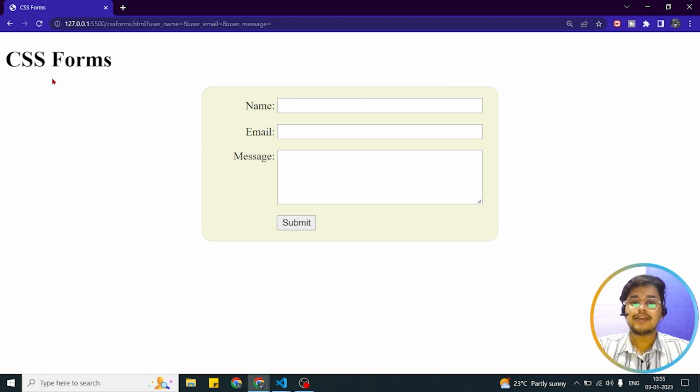So we used HTML to create the structure, and then we used CSS to make it look a bit more interactive than it was with the help of CSS. So don't worry guys, we can do a lot of things with CSS. We can make a form look way more interactive than we can even think. CSS is actually interesting. We can do a lot of things with this form as well, but this time what we are doing is we are going to see how CSS is basically applied to a form to make it look more attractive to the user. So the background color and all plays a vital role in making a form look attractive to the user.